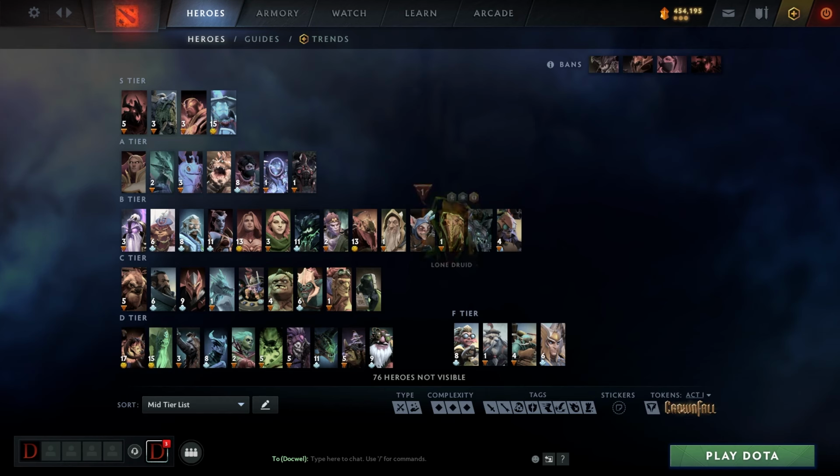So anyway, that's F tier. That is the mid tier list for patch 7.35b. Sorry about that. And yeah, like I said, who knows? We'll get another patch in 2 seconds, and the meta will change. It just keeps evolving over time, but that's how it stands currently, in my opinion.